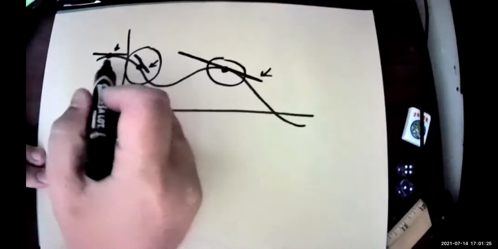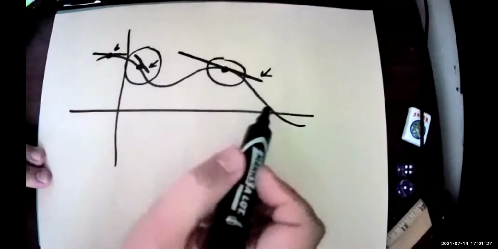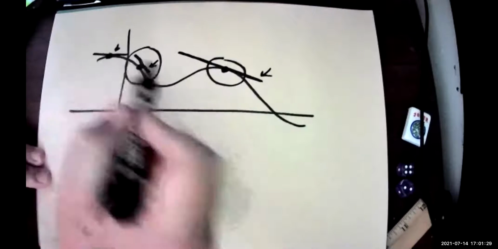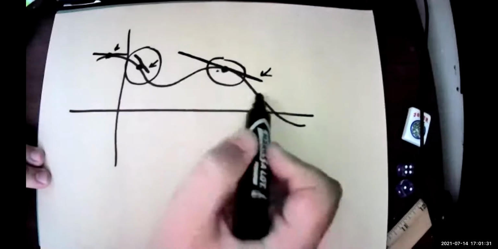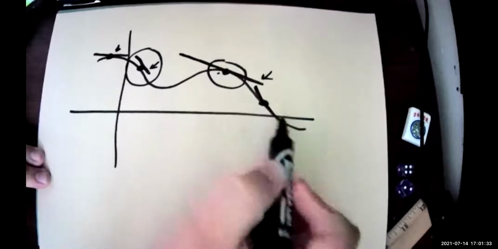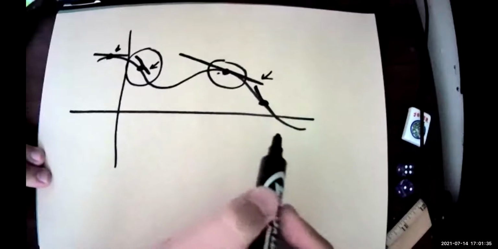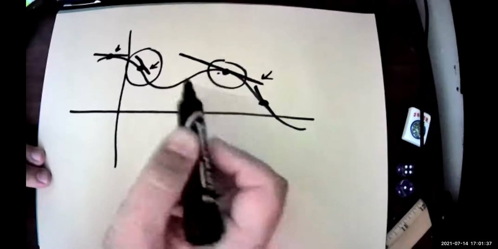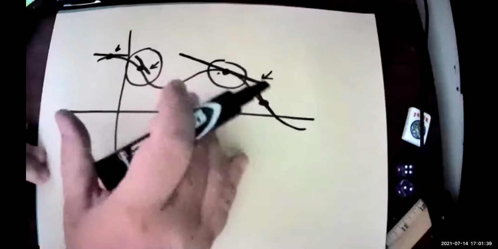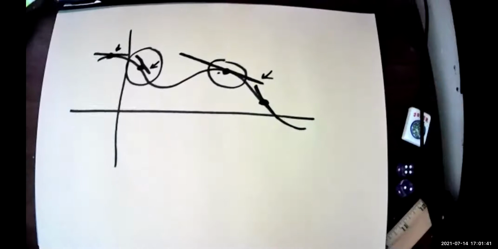And if you think about yourself on a roller coaster going through this, there is a different feeling when you're here than when you're here, and when you're here, and when you're maybe here too. Look at what happens when you're here, and look how sharp the line is. That is a tangent there, and the slope describes that a lot. And I think you might be able to see how connected that can be.